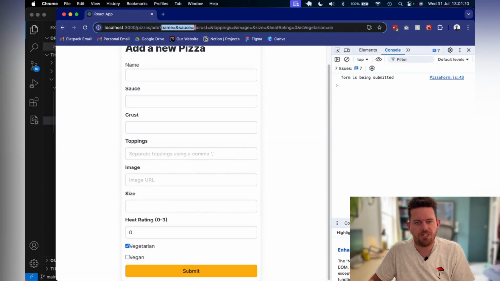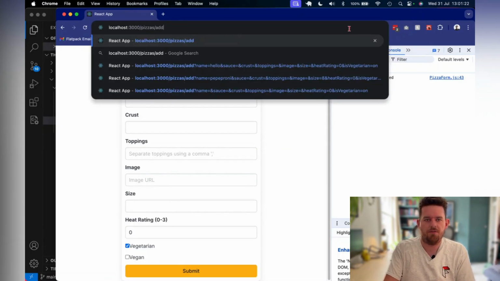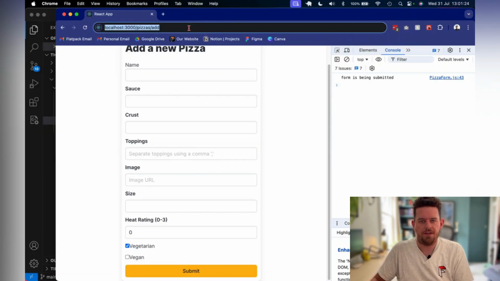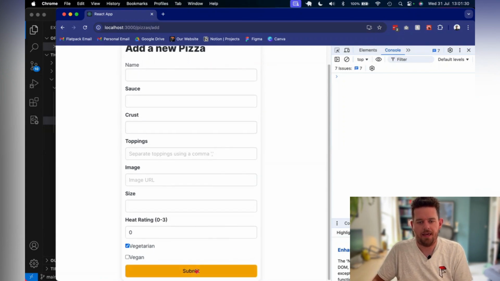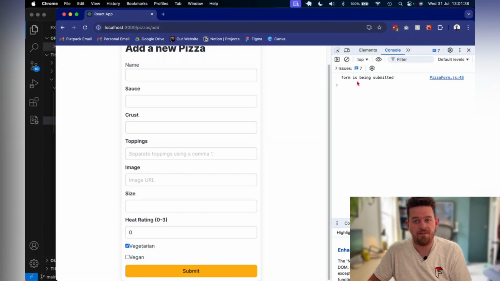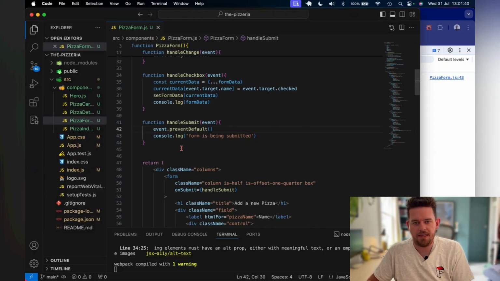In fact, this is just a leftover from what was there before. So if I remove this now and reload this page without all of those query strings afterwards, and we now hit submit, you'll notice that nothing actually appears up here. Well, that's great. We're getting "form is being submitted".